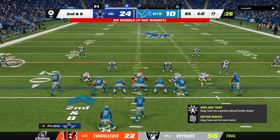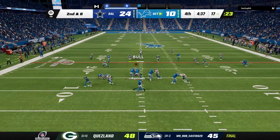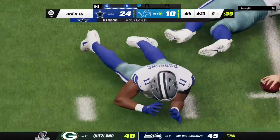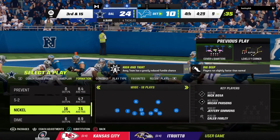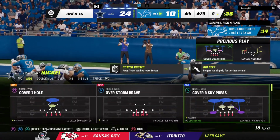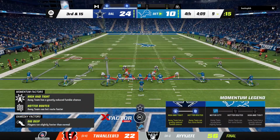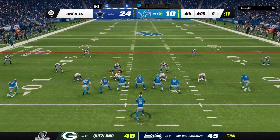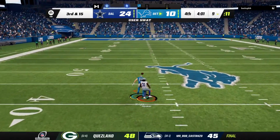A gain of 2 brings up second and 8 at the 17. To throw again on second down. Goff. Now the pressure comes and he goes down. Just inside the 10, back at the 9. Multiple players getting home there for an 8-yard loss. I remember throughout my career here in defensive coaches always say, guys, you got to earn the right to rush the passer. Well, they put themselves in a great spot with this big lead, and they know they've got to throw the ball. These pass rushers have to be.